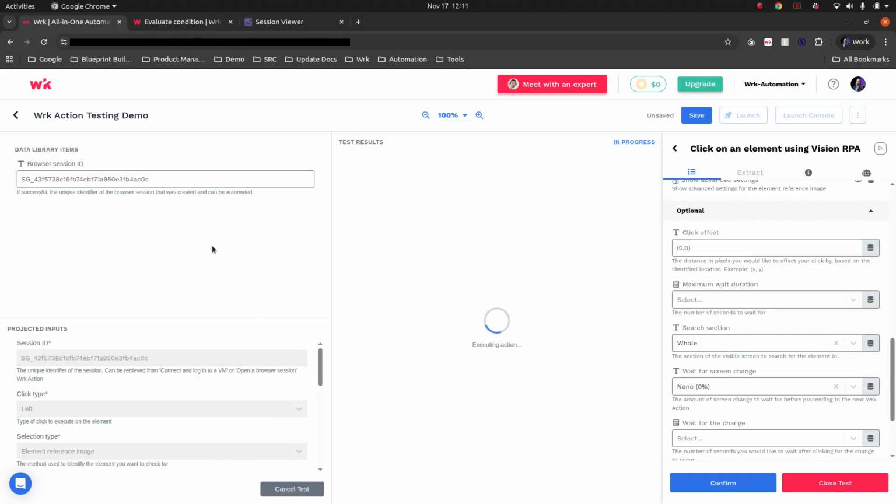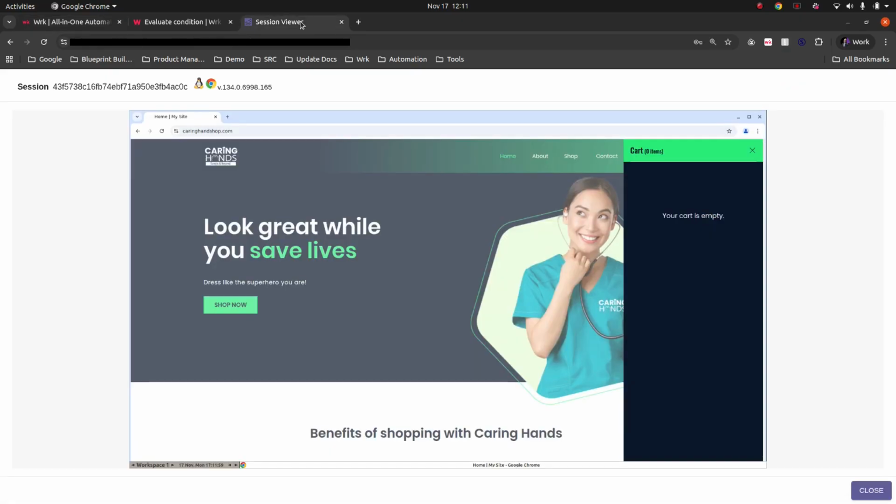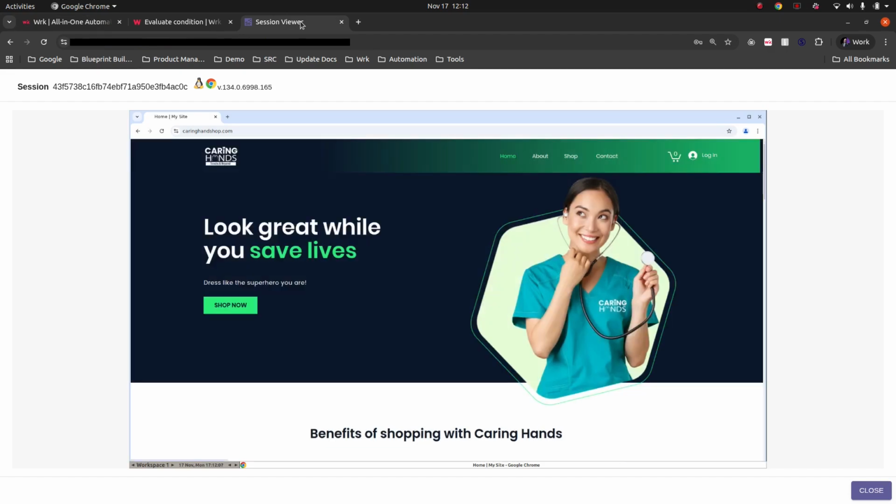The nice thing about this, I can test out a whole bunch of different images, make sure everything's working, test out a whole bunch of different prompts, and really get that quick feedback that you need to build something quickly and see it live without having to run the entire workflow over and over again. Okay, so that's closed. I know that both of my images work, which is great.